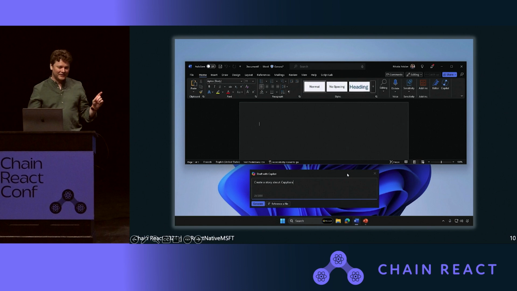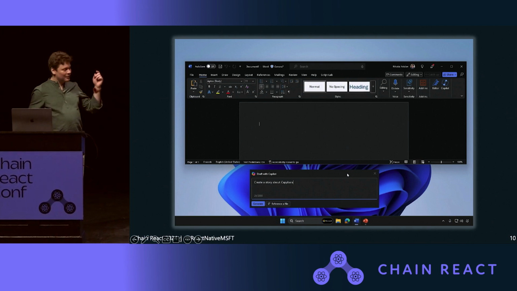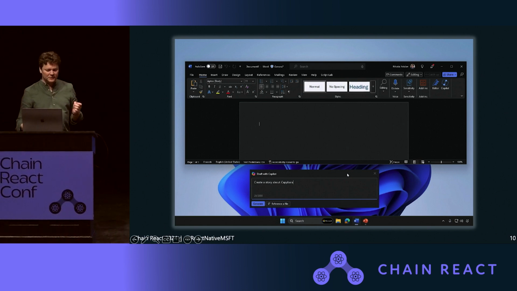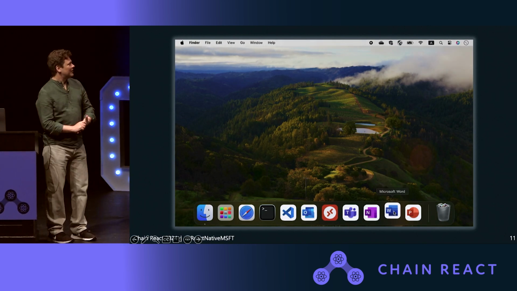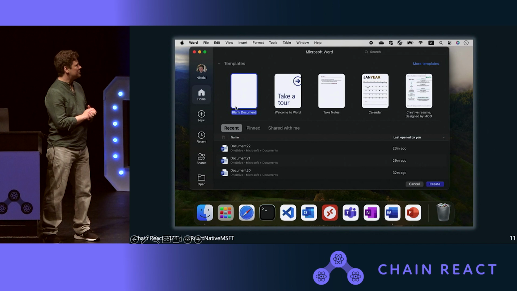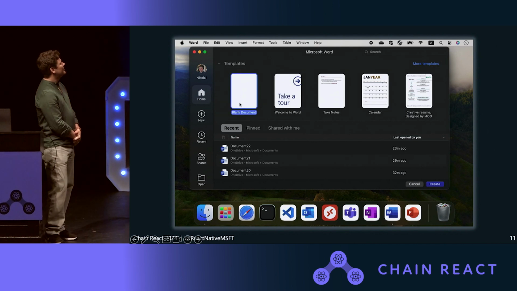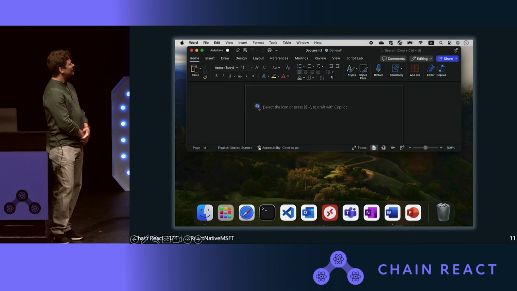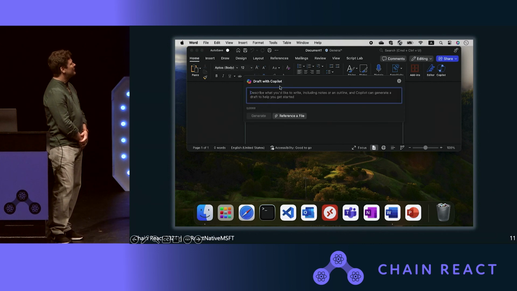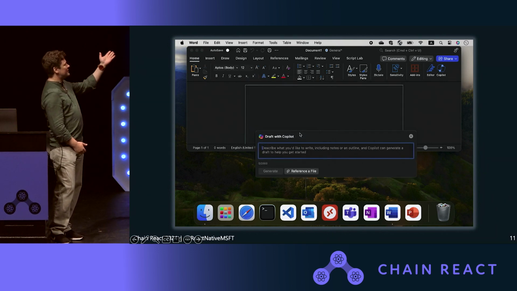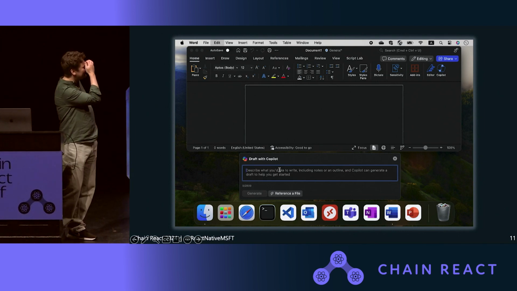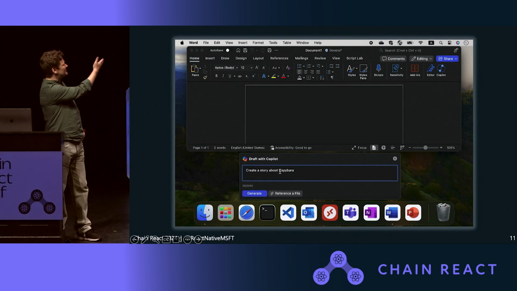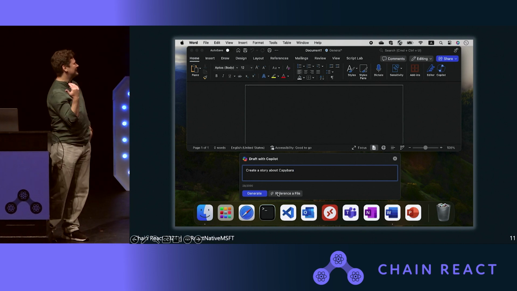But not only did we implement it for Windows, we also have this experience on macOS. Here I'm going to launch a Mac version of Word again, and I'm going to bring up the Copilot feature. And here's how it looks on Mac. As you see, you've got the rounded corners. You've got the text box that looks native for Mac. You've got the buttons.